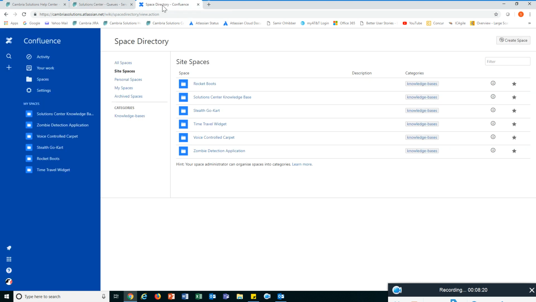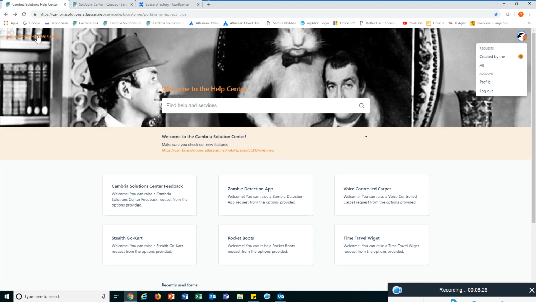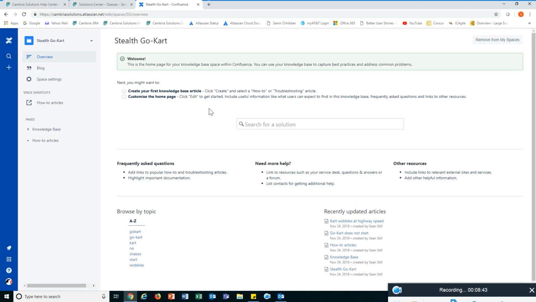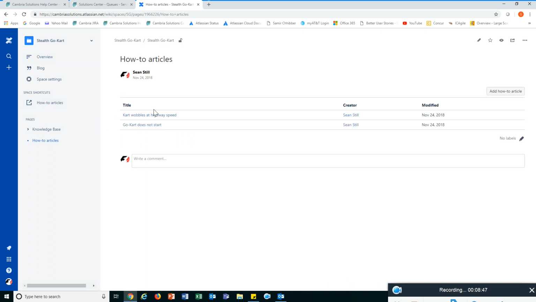And now I want to talk about Confluence really quick. Confluence is where the knowledge base is. So if we come back over here, if a customer types in something, it is going to look inside these spaces for articles that match the search criteria. And I put in just a couple of quick test articles. These are two articles that I created.